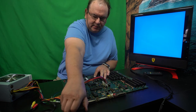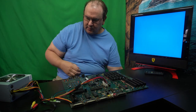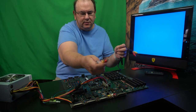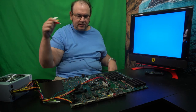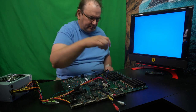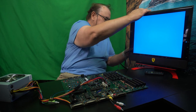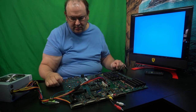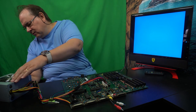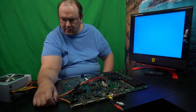So what's worth testing is to actually not use RGB. So we'll take that away and then use a... Now this is supposed to be video and right-left audio, but the only thing we're going to connect in is video, and that's this yellow one, so that'll give you monochrome video. And the thing is that this bypasses this RGB, so if it's otherwise working and the RGB is bust, then we'll get a picture. So let's see what happens, if anything.